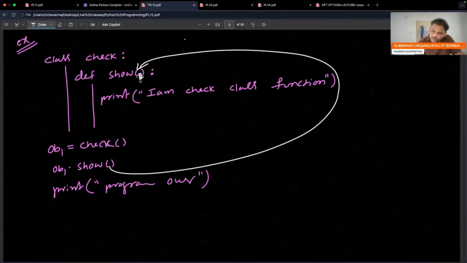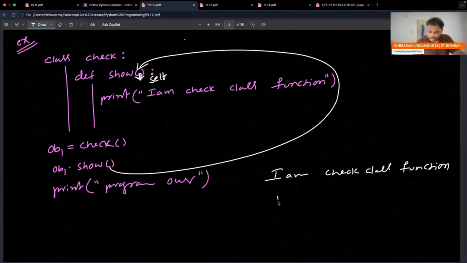Whatever name you want, you can keep. If you want, you can keep self also, anything. Then you will see the answer: I am check class function, followed by, lastly, program over. It will be printed.